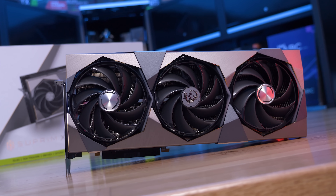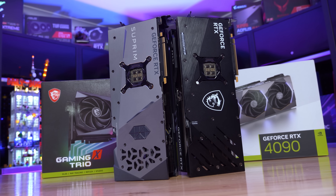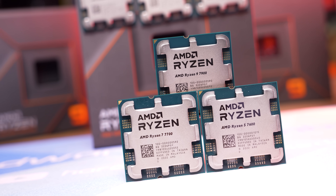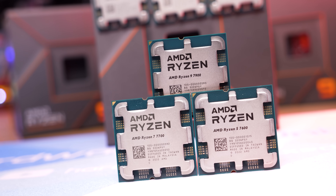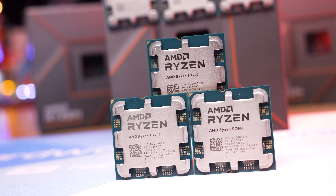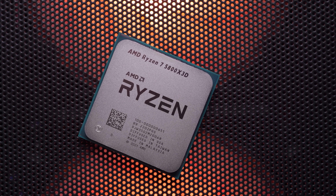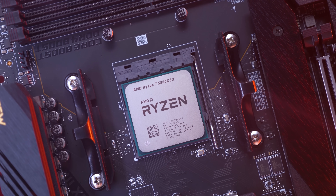There's no denying that the Ryzen 5 7600 is much more powerful than the 5600, typically improving gaming performance by around 30% and often much more when heavily CPU-limited — and you don't always need an extreme GPU like the RTX 4090 to see the difference. For most Ryzen 5 5600 owners though, the upgrade to the 7600 is a bit pointless. A better alternative for AM4 owners looking to achieve 7600-like performance is the Ryzen 7 5800X3D, currently available for $340 — a roughly 40% discount compared to the $560 7600 upgrade for basically the same level of performance.